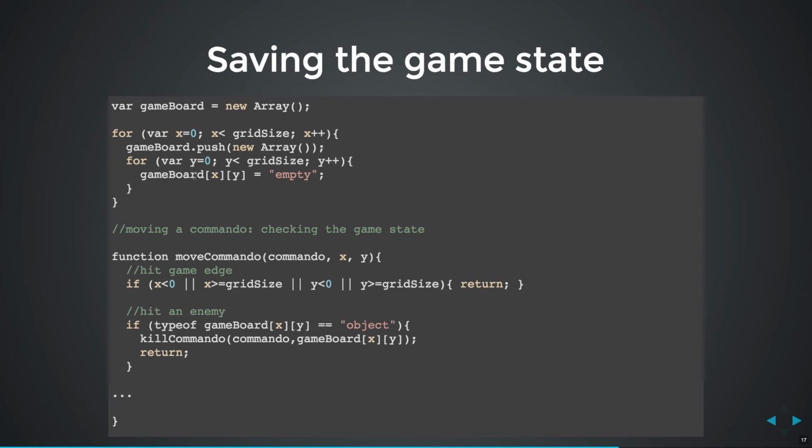I just have a two-tier array for each tile in the game board where I initialize it to be the string empty because there's nothing in there. And then when I move a commando, I just give the function the name of the sprite in Phaser, the x coordinates that I want to move it to, plus the y. And then I can check whether the commando is in the game bounds. And if it's not in the game bounds, I just return. The function does nothing. If the game board has some sort of enemy in it or something else, then I can run the kill command function. So essentially, it's just a simple array where I put all the game data, and that's saved on this computer in the client.